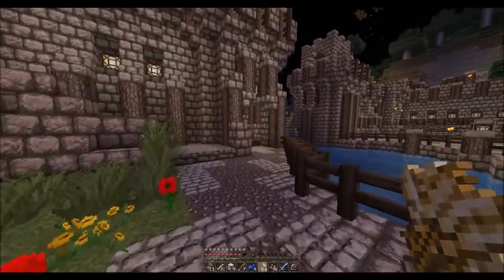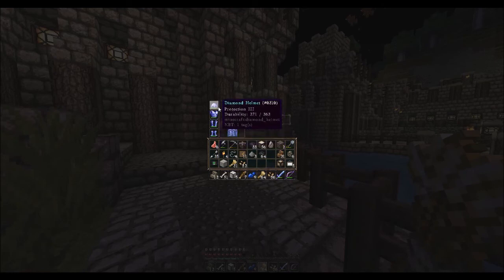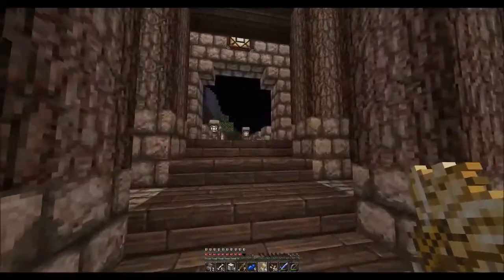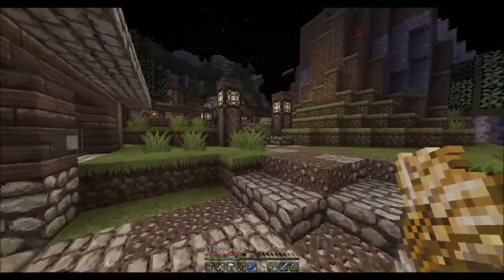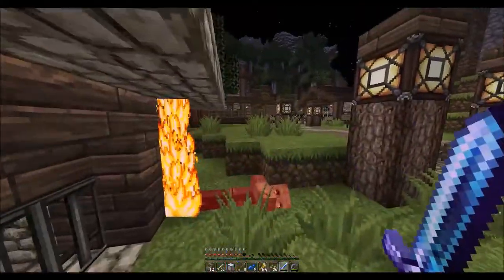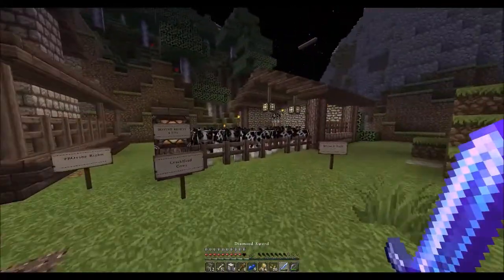I can't run, so I'm going to have to walk. This Depth Strider isn't really helping me too much. I'm still amazed at this. The only thing we need to get is a Protection, an Unbreaking 3, and something else like Aqua Affinity or Respiration on that thing. And oh my good lord, what do you think you're doing? Get out of here, son. Right. Here we go.